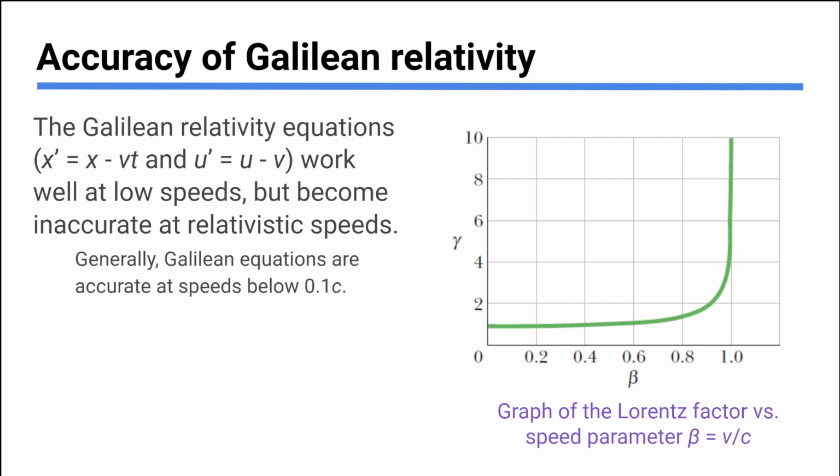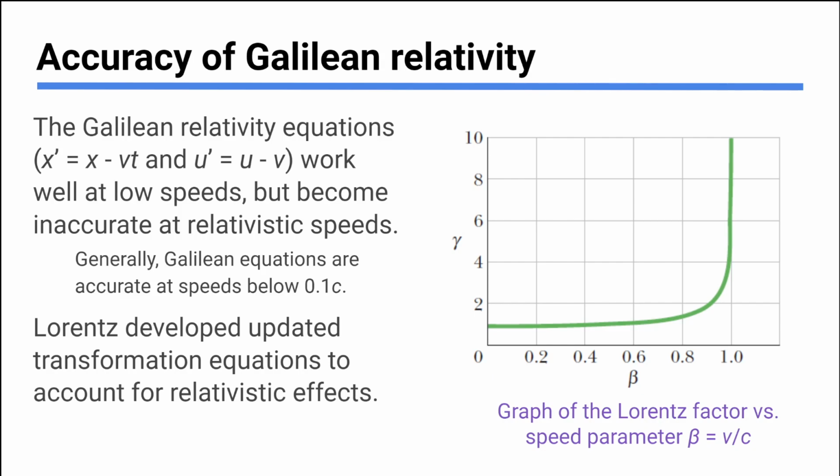10% the speed of light is quite fast for everyday life, faster than anything we usually deal with on Earth, which is going to be moving in our regular good old classical mechanics. So the Galilean equations and all the other physics that we learn are very good. A good rule of thumb is below 10% the speed of light. So what, below 30 million meters per second? Yeah, so they're very, very good for everyday life.